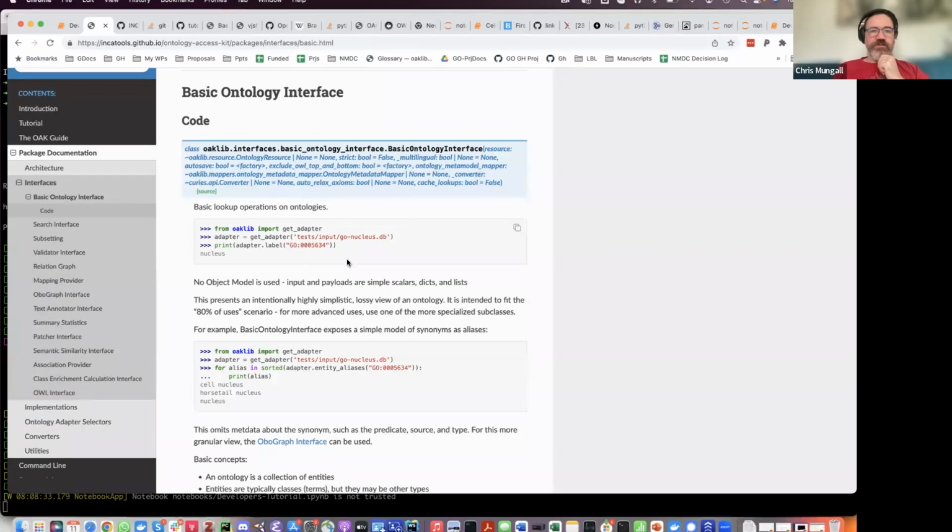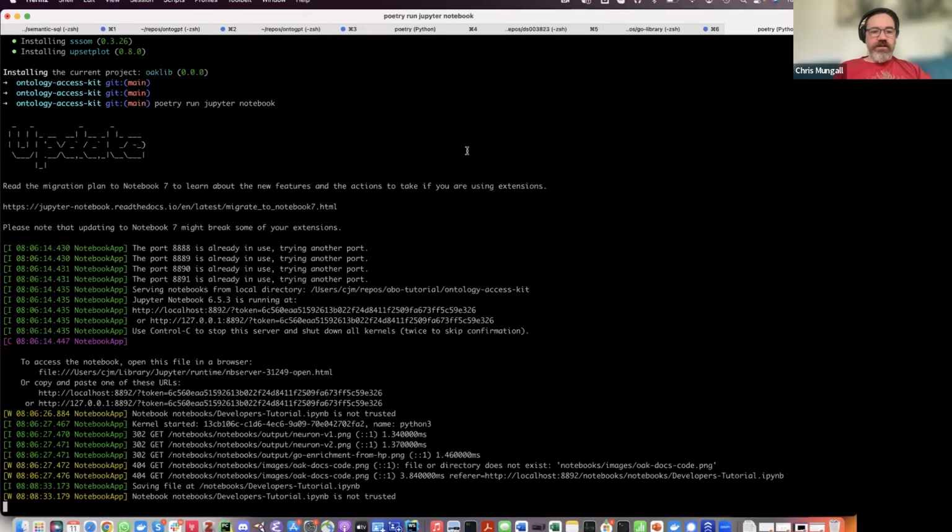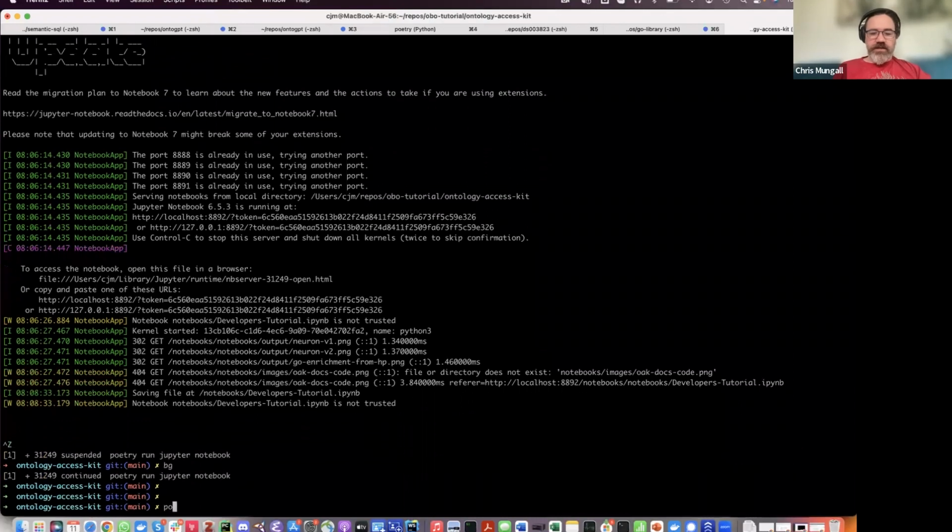Now, one thing that's quite new, that may not have been here the last time you used Oak, is that we've been trying to do a better job, and we should be doing this across all of our projects, of putting executable, testable code as doc strings within the API documentation. If you mouse over any piece of code like this, you'll see there's a little copy button. I'm going to copy it, and you don't even have to be using Jupyter.